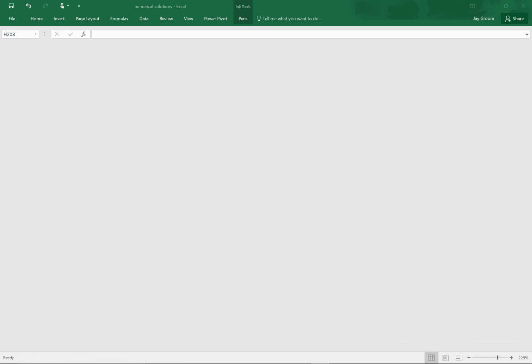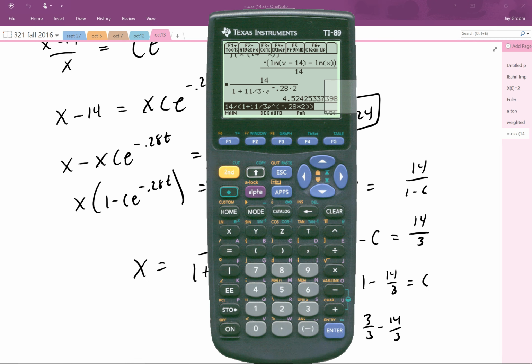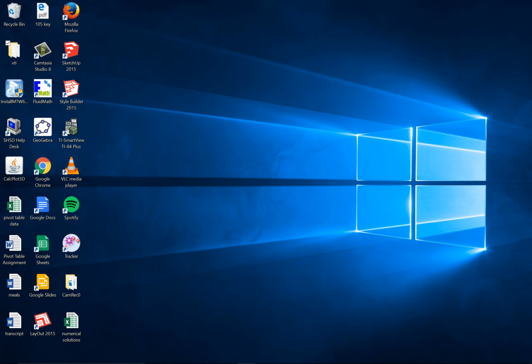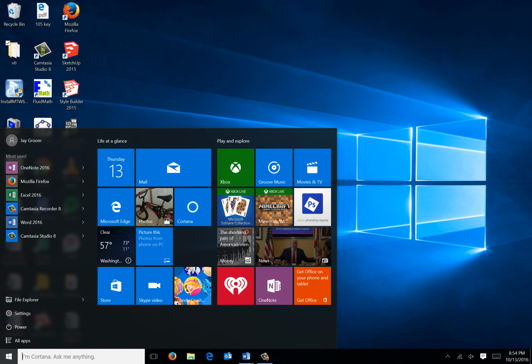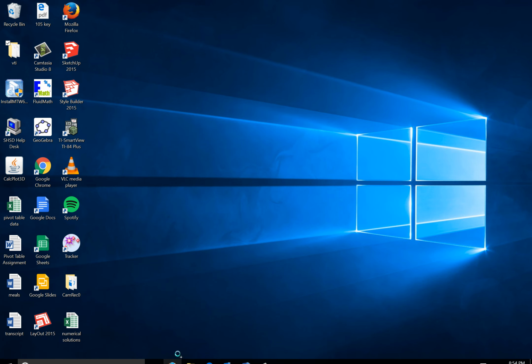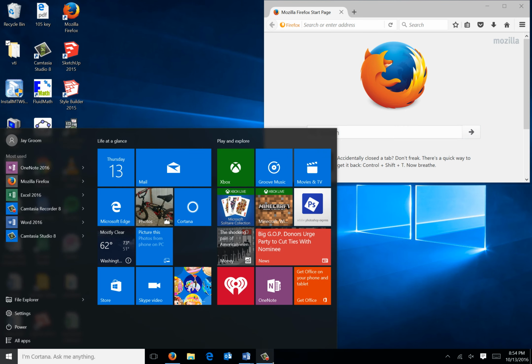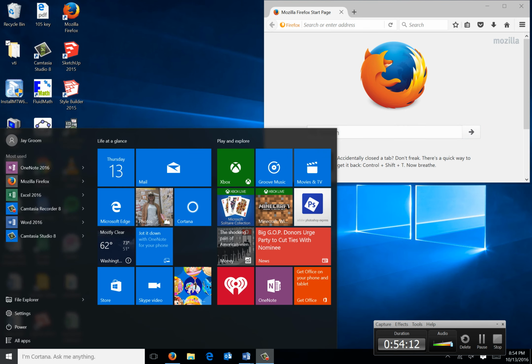But the thing is I want you to feel comfortable with it. So play with them. And again, once you get the spreadsheet set up the way you want it to, all you have to do is change what goes where. So for instance, if you want to change it, you have to change your function, of course, and then you may tweak and make things a little bit better, a little different. So hope that helps.